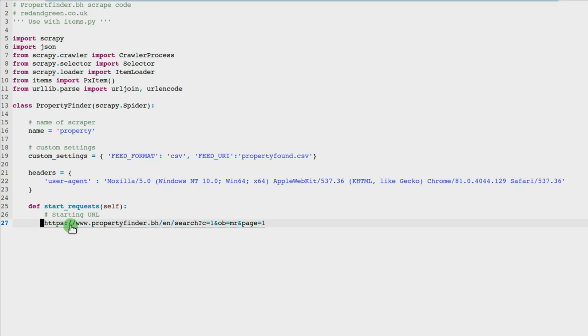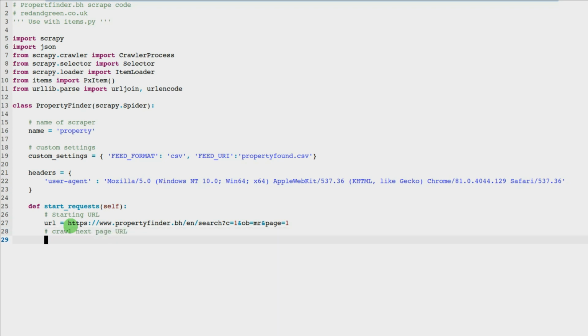That is my start URL, which I'm just going to call URL, and then crawl next page URL.